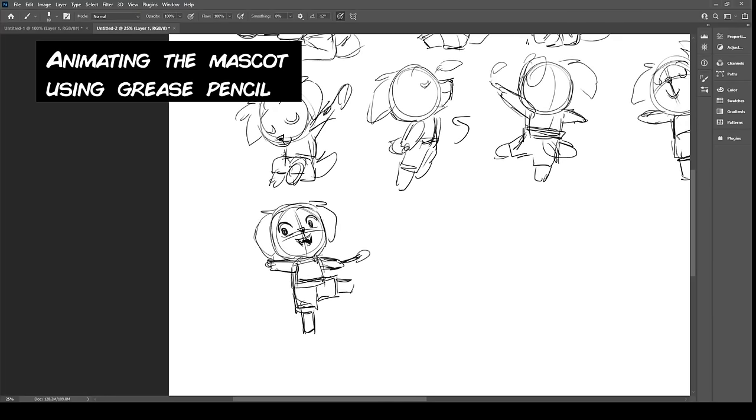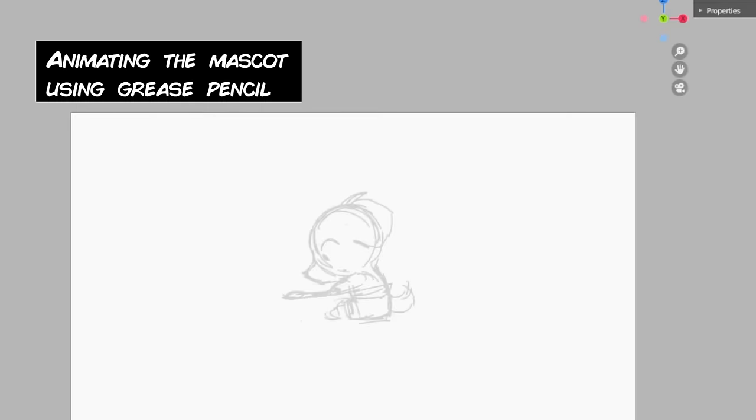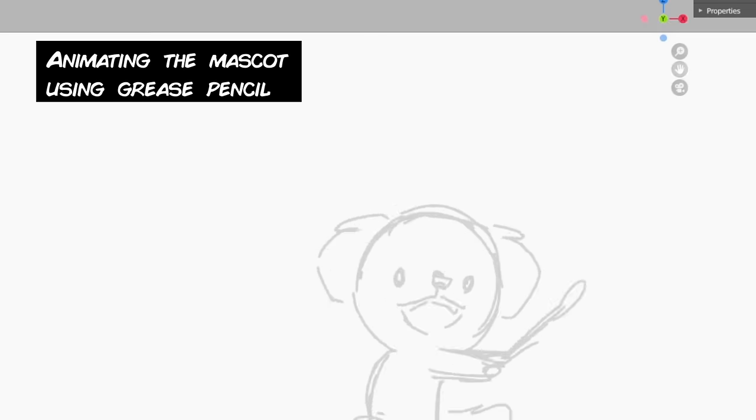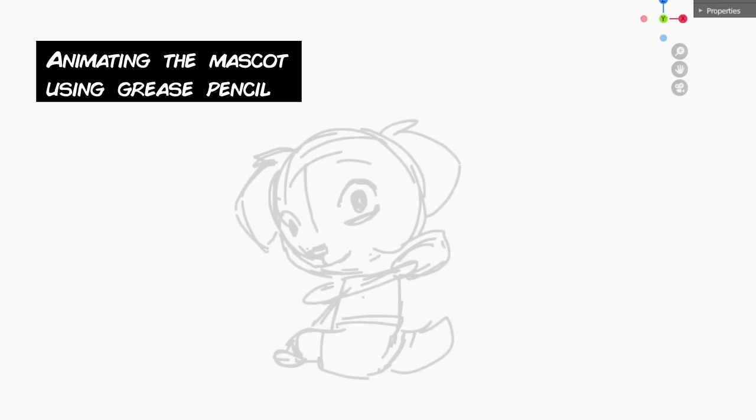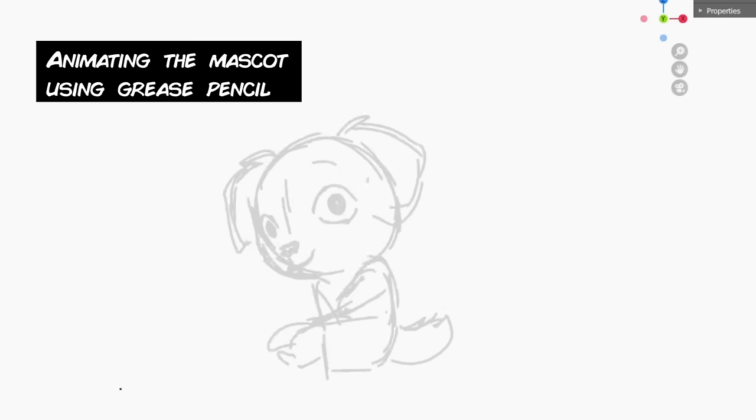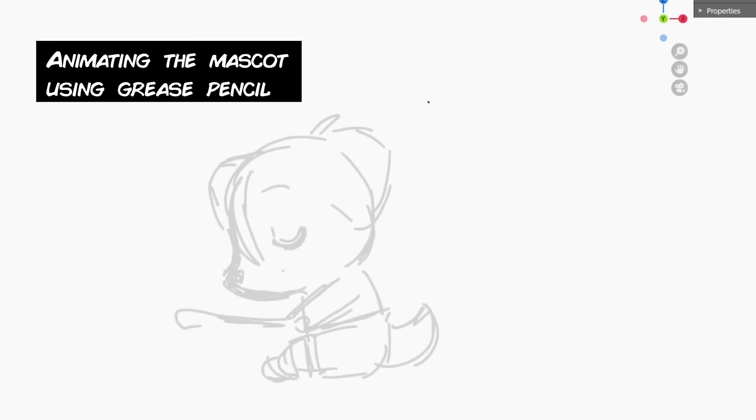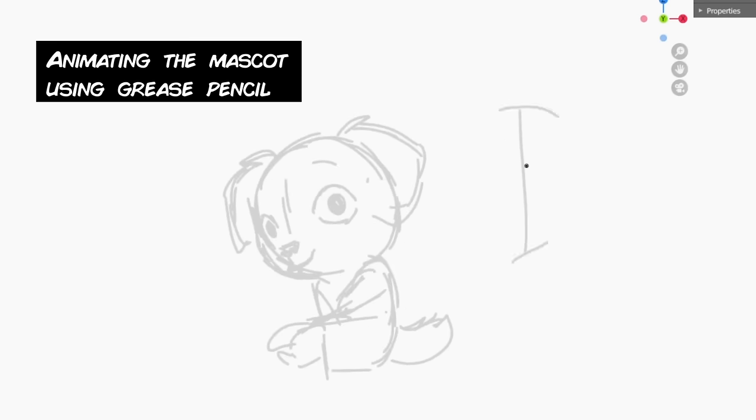Now I've seen people when they use Grease Pencil, they draw right on the 3D set, but I don't want to do that. I'm just going to animate with the preset 2D animation in Blender and just animate flat. And I can always import that into a 3D set later on. I kind of have an idea of what I want. It doesn't really move around the background as much, so I'm not really concerned about that.